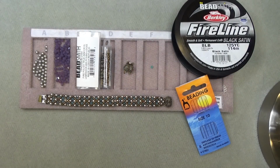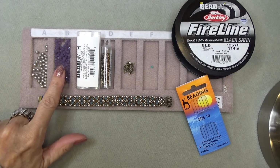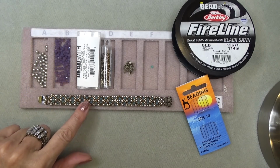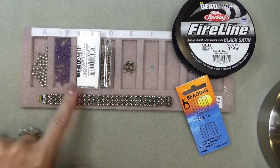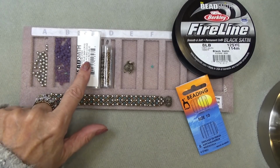Let's get a materials list going. So you'll need 4mm pearls, 4mm bicones. Now, if you have a different type of 4mm, give it a try. I mean, it could work. So if you have Druks or Firepolished but you want two different colors, I would think, to get this pattern. But I'm using a pearl and a bicone. But I suggest you try other beads as well.